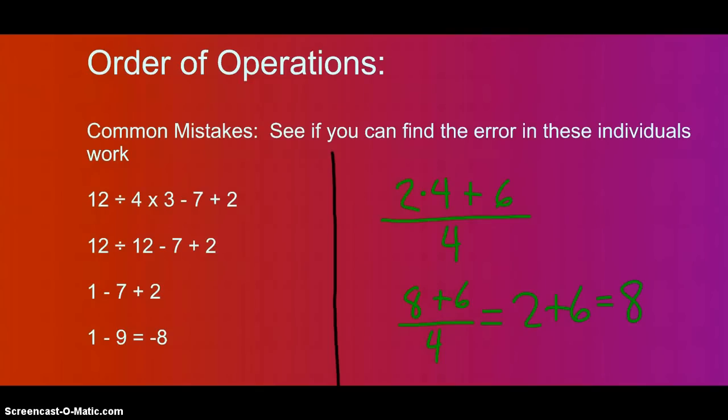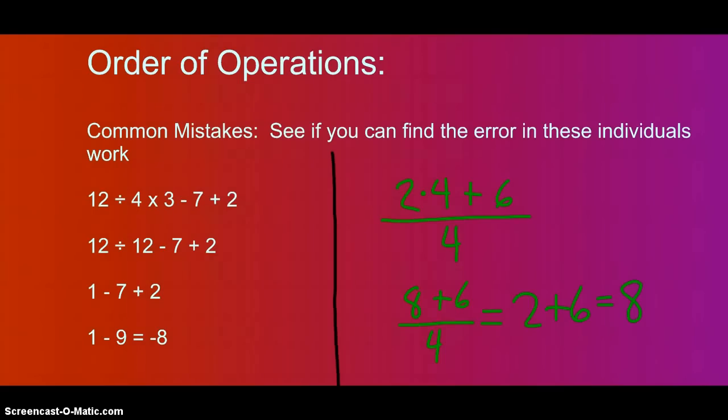Alright, hopefully you've done that. Hopefully you've paused the video and you've found the mistake in both problems. And when you look at the one on the left, if you look at what our individual there did, they went ahead and followed PEMDAS, or please excuse my dear Aunt Sally, however it was presented to you. They went and used that exactly to the letter. They did not see any parentheses, they did not see any exponents, so they moved right away to multiplication, and they did 4 times 3 to get 12. They did their division, 12 divided by 12 is 1. They did their addition, 7 plus 2 is 9, and they did their subtraction, 1 minus 9 is negative 8.